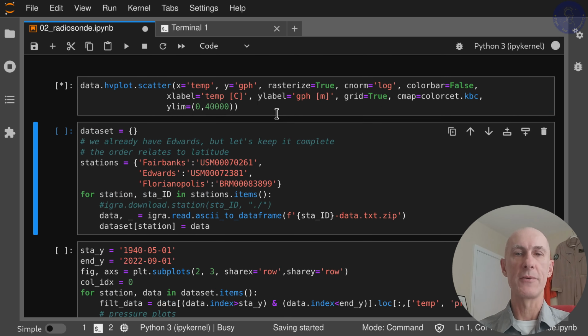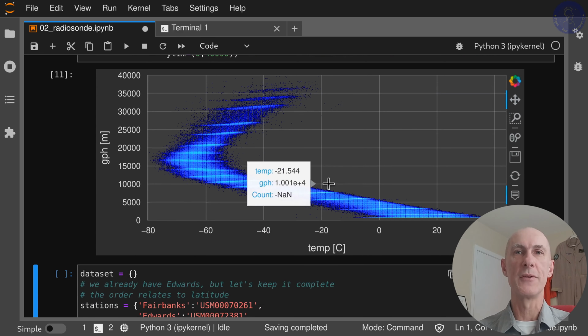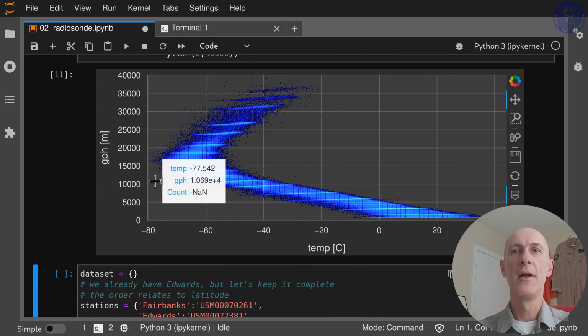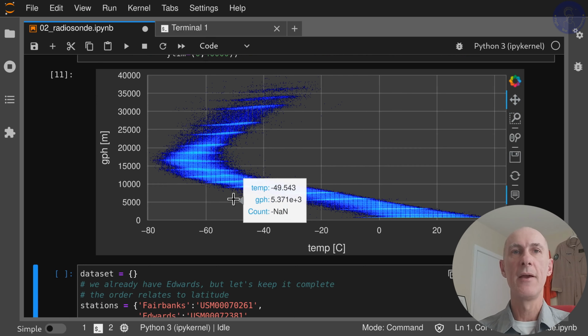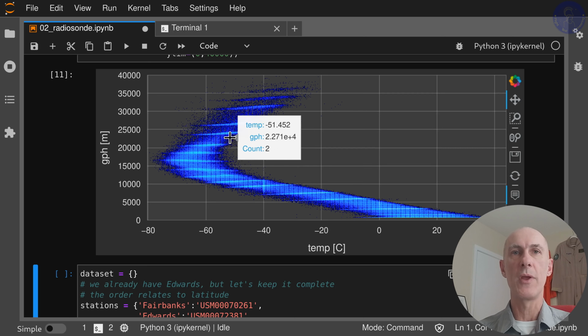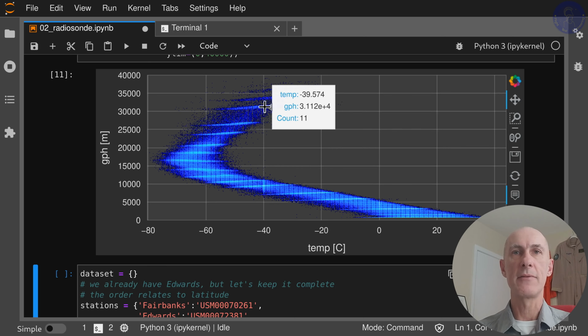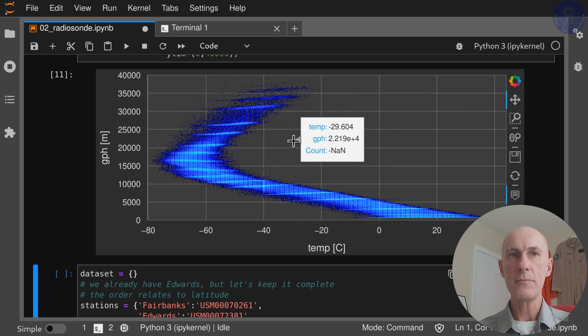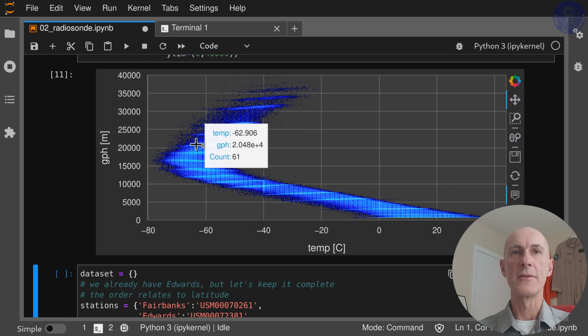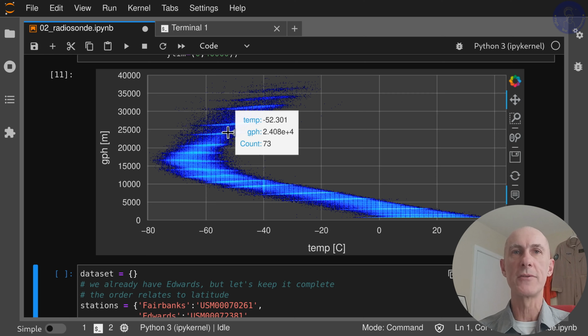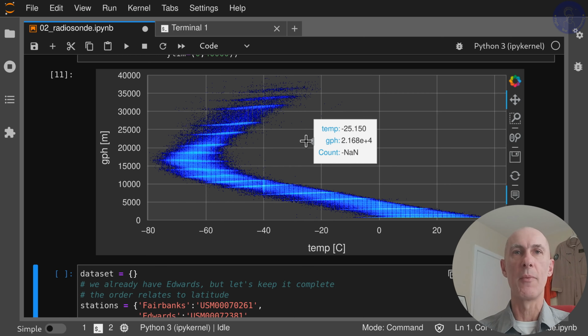It takes a little bit because now it's plotting everything. Oh, so this is much nicer than we had before. And we can see the variation of the data as time goes by. We can see, for example, that we have some strata here where data was collected. Remember, this is temperature versus geopotential height. So we can see that at certain altitudes, at certain geopotential heights, they always took temperature, and in between bands, they didn't so much.